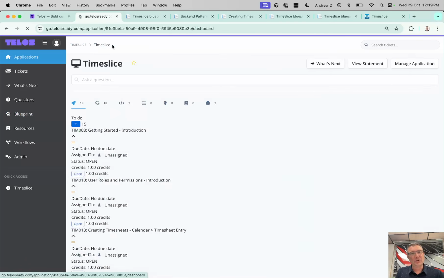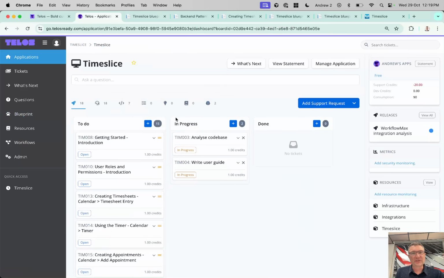So let's go back to what I also kicked off. You can see there's quite a few tickets now on my onboarding, but we've also got a new board over here called AI Timesheet Suggestions. So this was the planning I did earlier where I asked it to create this new feature and put it in a sprint.